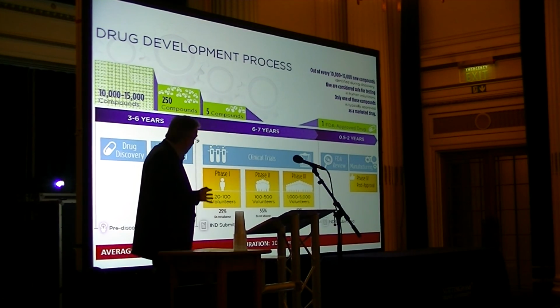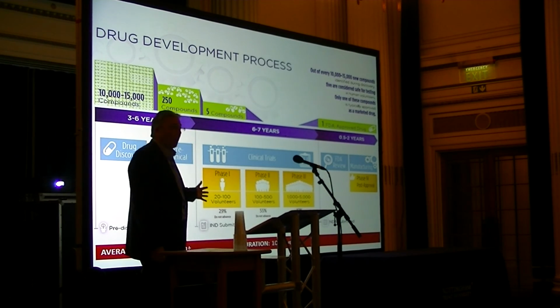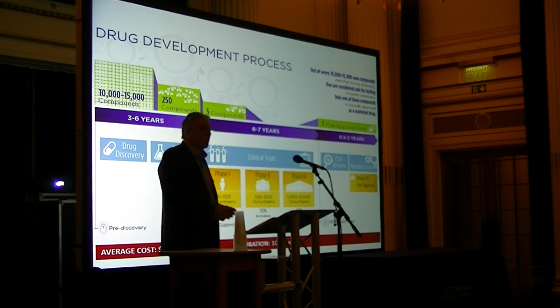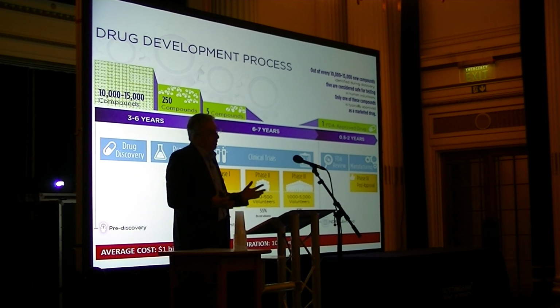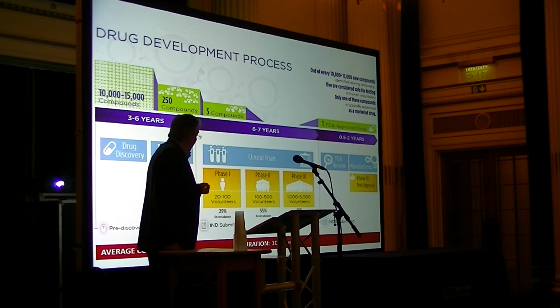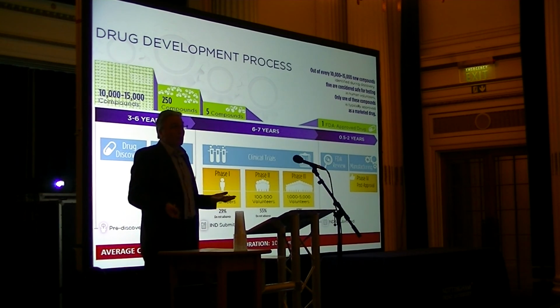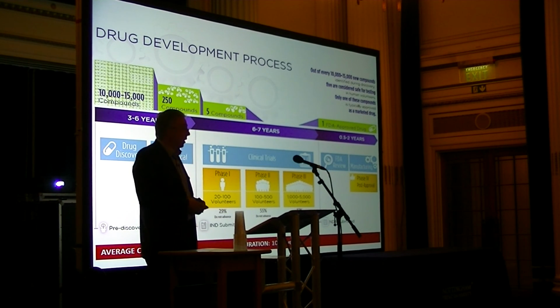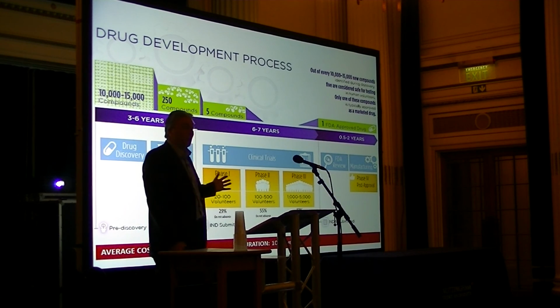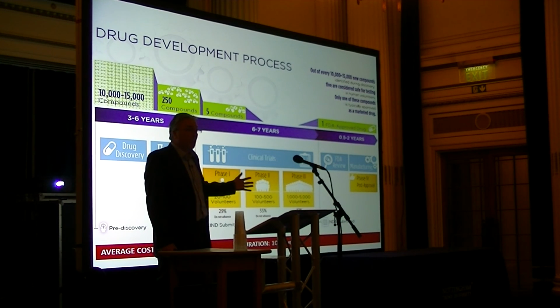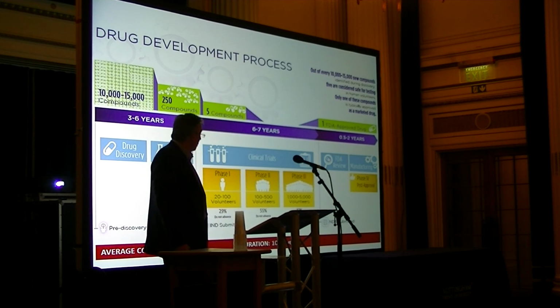And clinical trials normally have 3 phases. Phase 1 is in healthy volunteers. These are small studies of 20 or 30 or 40 subjects. These studies usually involve blood testing, so you're looking at what happens to the drug in the body: how it's absorbed, how quickly it's absorbed, how quickly it's eliminated. You use that information to figure out the best dose and dosing regimen to take into patients.